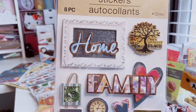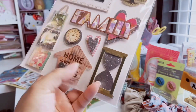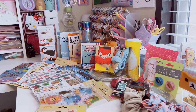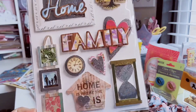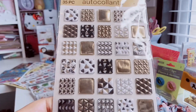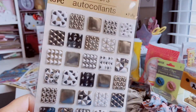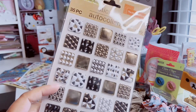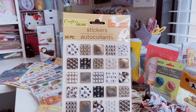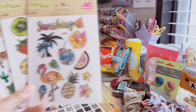Next is an eight-piece set with gunmetal glitter including a frame I really liked. Then there's a set of 35 little puffy metallic tiles in gold, white, and black — I actually used similar silver and black tiles from a different set for my January planner cover page. These are really cool.